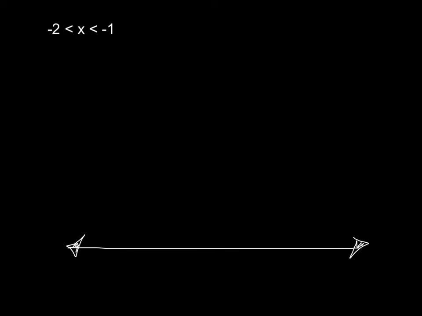This is the worksheet for 2.5, and we're going to try and write things as compound inequalities, in interval notation, union intersection, set notation, and on a number line. The first question is written as a compound inequality, and whenever you have an expression like this, which has all the terms written as one sentence, the first step that I like to do is just break it up into two. So you know, first of all, that negative 2 is less than x, and x is less than negative 1.